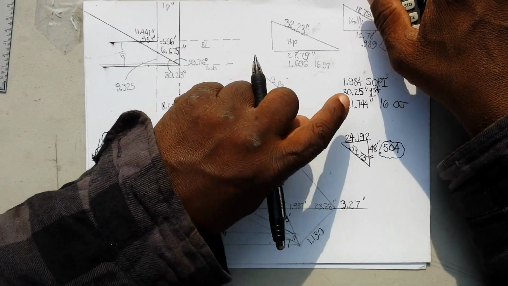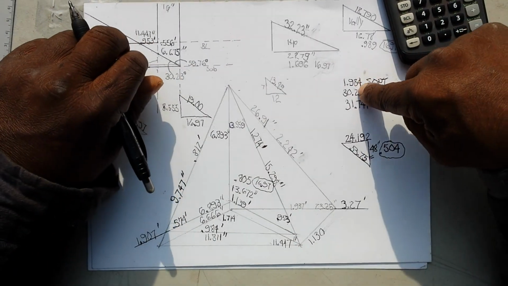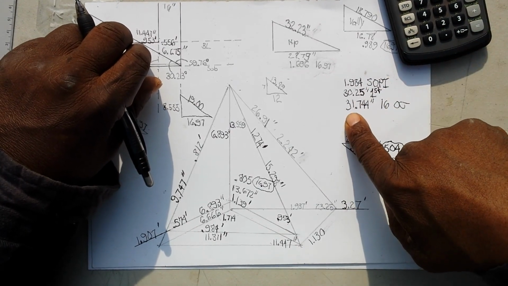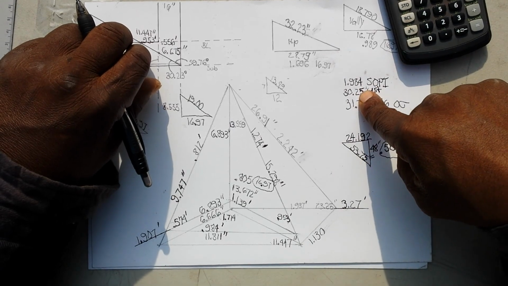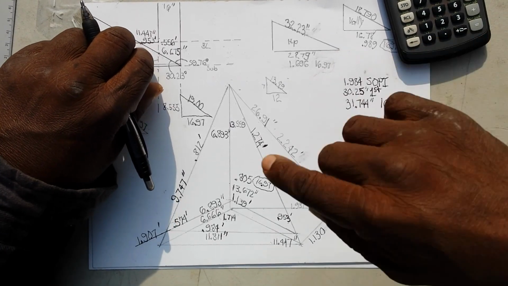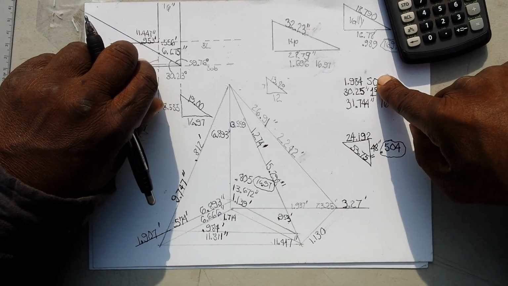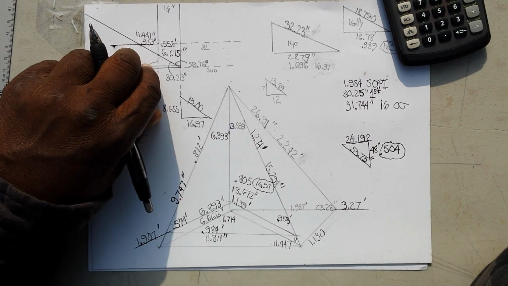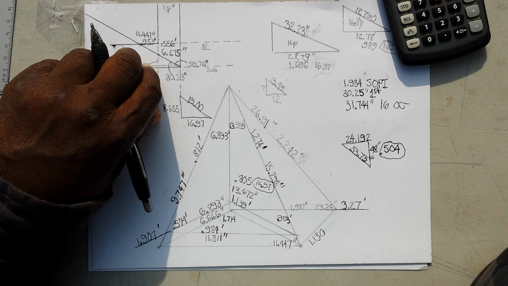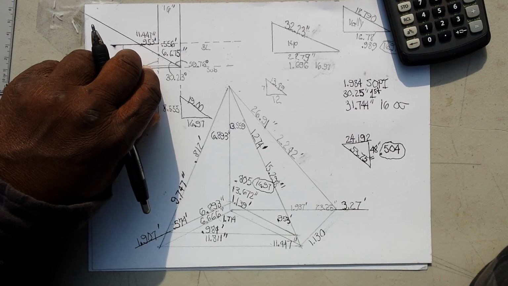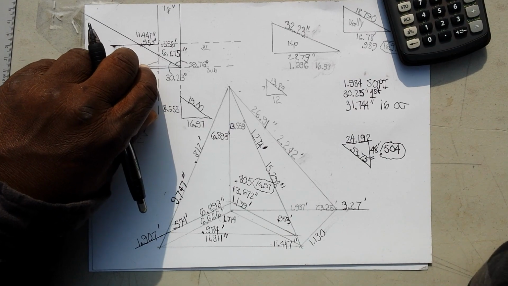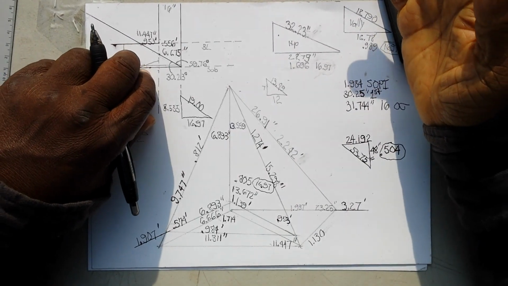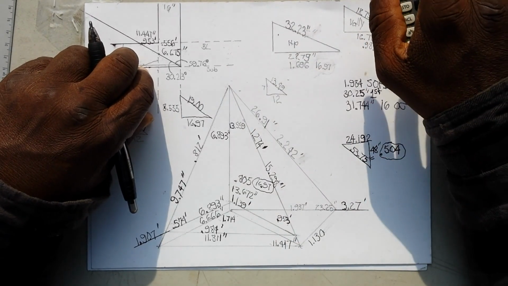Okay, so we just figured out how to do the jacks, how to do the step off for the jacks, which is 31.74. Get the first jack, and the reason why this SOPI is so important is because if you have a skylight or some joists, and you have to put a joist in a strange place for a dormer or whatever, usually you don't need to use the SOPI. People would just tape that off. They'll just measure it, it'll be way faster just to measure it and all that kind of stuff.